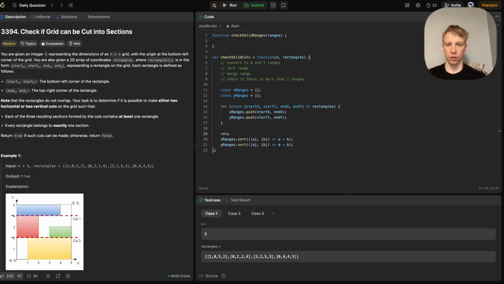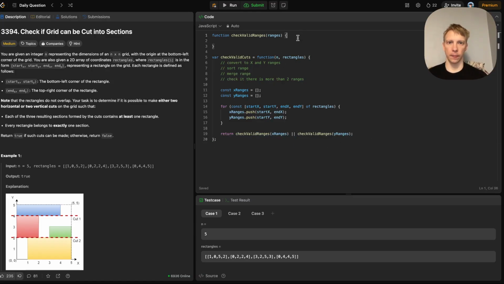So we have to return check valid ranges with x ranges, or check valid ranges with y ranges.